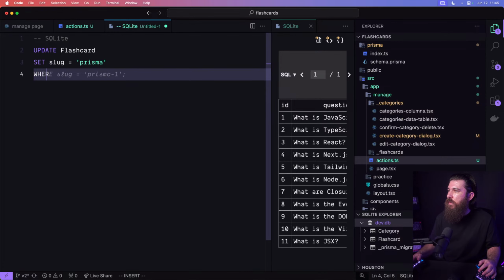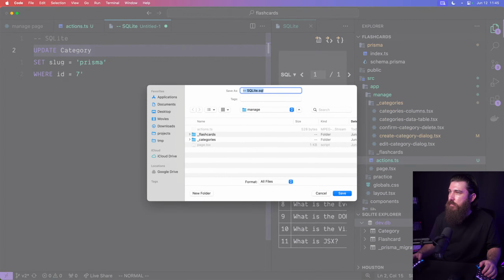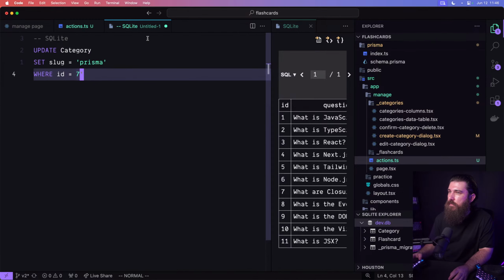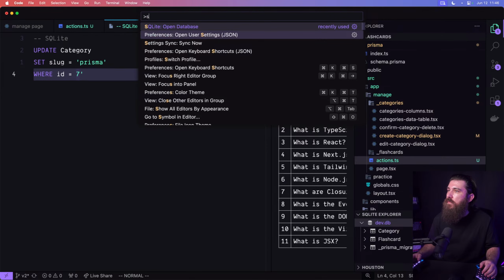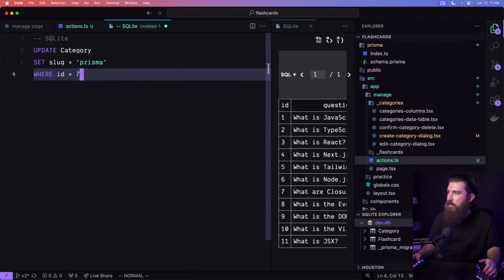I guess we can just do where ID equals 7, was it? And also it's not flashcards, it's category. Okay, so SQLite execute, run query.